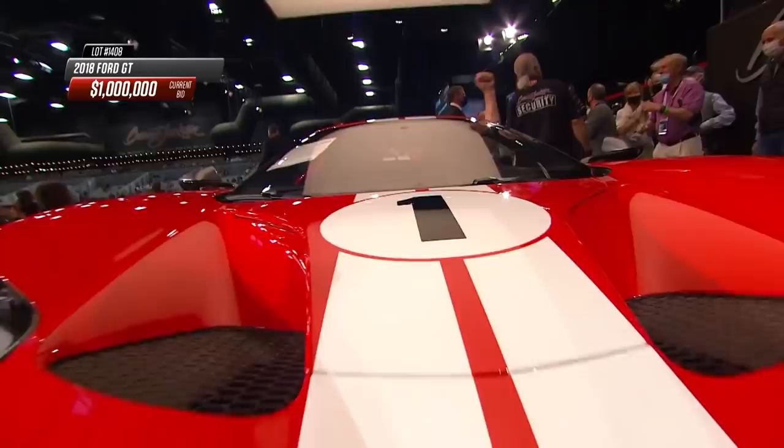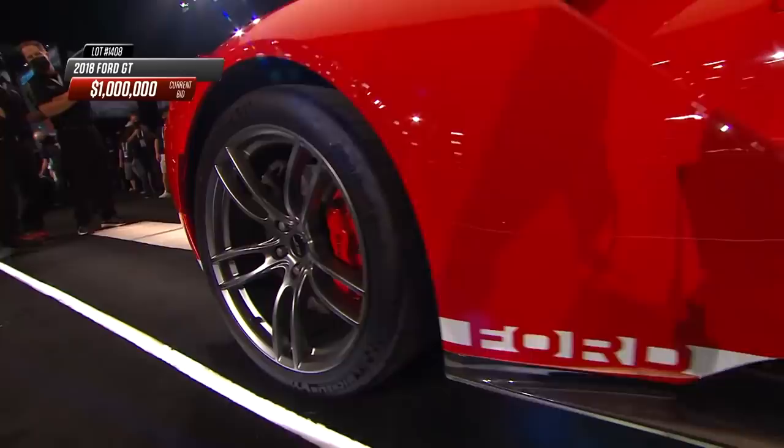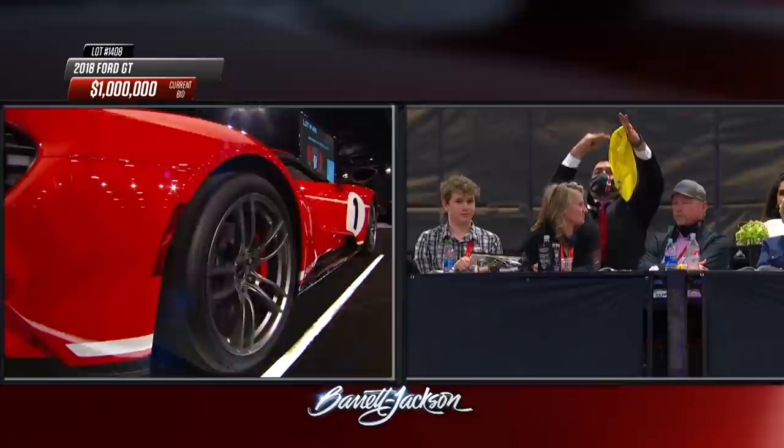We're at $1 million on this right now. This is the car that was based on the car that Dan Gurney and A.J. Foyt drove to victory, an amazing victory the second year that Ford was at Le Mans. The astonishing thing is that if you had a time machine and you brought this back to 1967, this car could undoubtedly compete at Le Mans without any problems, maybe just tires, and maybe even win the field. Oh, you don't need a time machine. It's a stock car you can drive every day.